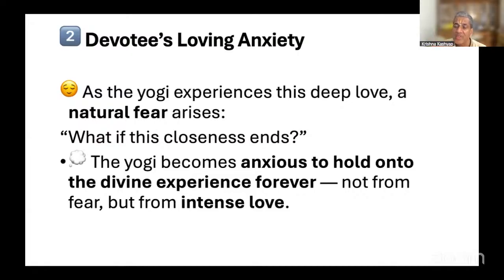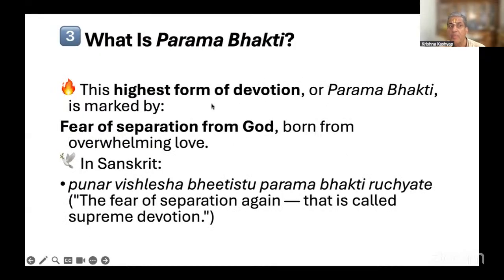This happened. And you can see the Alvar's quotations, Alvar's Pashurams, which express all of this. And this is not just Alvars, even Chaitanya Mahaprabhu has expressed it, and many others, even Nayanmars, have expressed it in their own way. This highest form of devotion, Paramabhakti, is marked by fear of separation from the Lord, born from overwhelming love. So in Sanskrit it says, Punar Vishlesha Bhitistu Paramabhakti Ruchyate. The fear of separation again, that is called supreme devotion, Paramabhakti. For some reason, I'm used to the word Paramabhakti. That's how I listened to those verses when I was young.